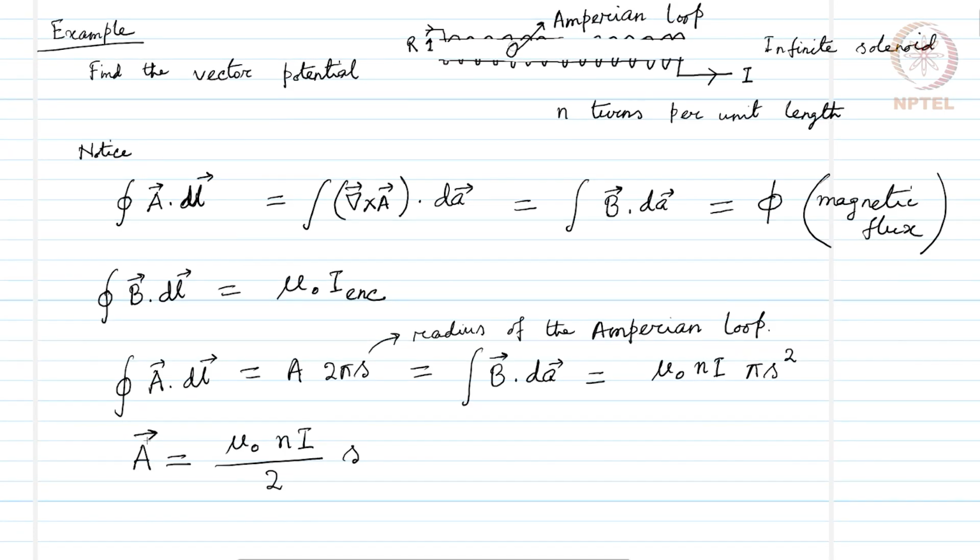As we have argued earlier, the vector potential's direction would be the same as the direction of the current under the gauge that we have considered. So, if we consider the vector potential in its vector form, then phi cap would be its direction, because that is the direction of the current. Now, this is valid for s less than or equal to capital R, that is inside the solenoid, not outside the solenoid. What happens outside the solenoid?